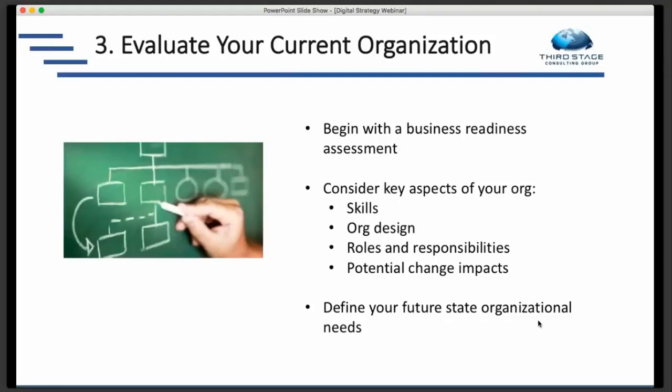But a lot of times we go through this and you find that there's a lot of things that now are already outdated and inconsistent or misaligned with what the current needs are. So a lot of times you're thinking 3 to 5 years out, but you're also seeing things right now that need to change as far as org design or roles and responsibilities. And to the extent you can start affecting some of those changes now, that just makes the changes a lot easier later on, because you're not force-fitting a bunch of change all at once. Rather, you're starting to make incremental improvements along the way as you can. And then as you define more specific organizational design, roles, responsibility, or process changes, you can obviously continue identifying those and define what the plan is to address those along the way.